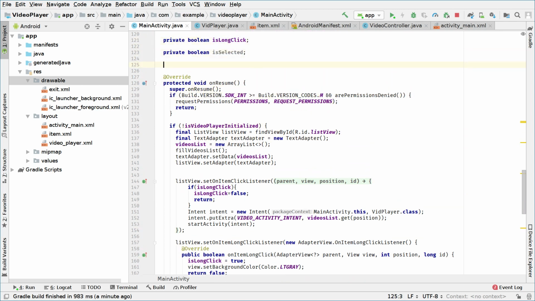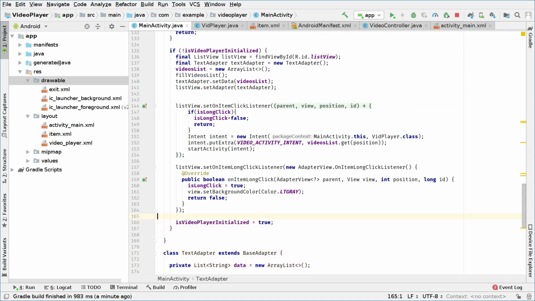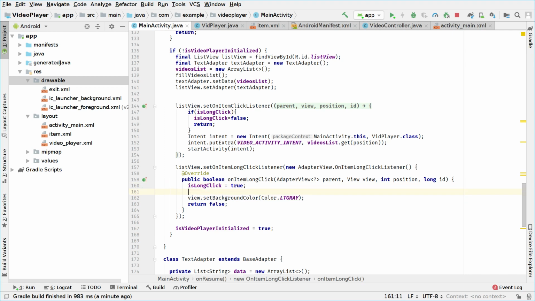So we're going to say private int selectedPosition. So when long click is called, we will set selectedPosition to be equal to position.